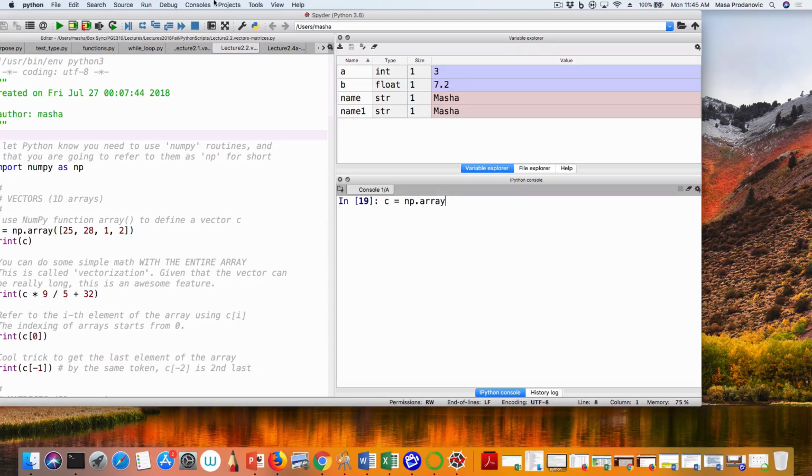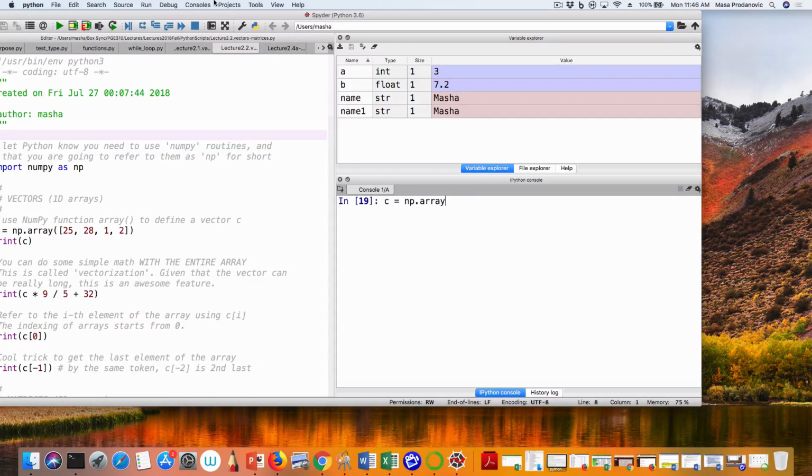I could have imported it as Masha if I wanted to. I'm not vain enough to do that. I'm actually the opposite of that. I'd like to hide sometimes. So then I would call that Masha.array. However, you can call it whatever you want, but most of the community and most of the code out there uses np, so we may as well. So np tells me, well, okay, there's an array function in this np collection, so use that one. Because with another collection, I could have defined my own, then I can be vain and call it Masha, or Masha np.